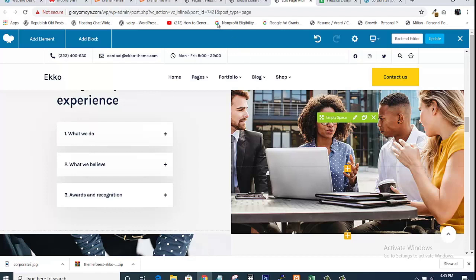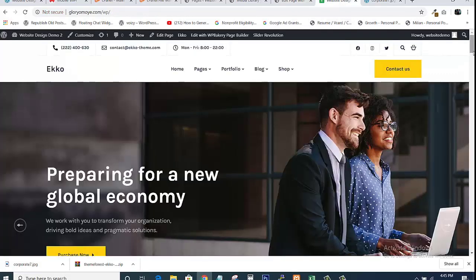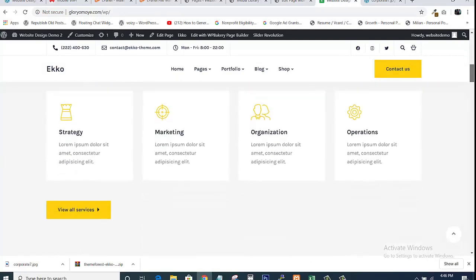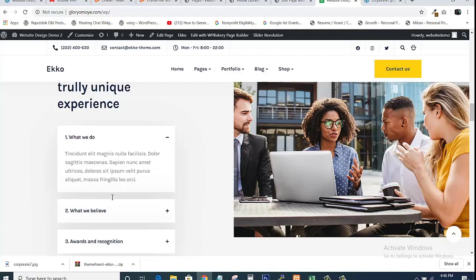And this thing you see here is an expanded view. If you click on this, it will expand to show you the content. Let me show you what I mean. This is the front page of the website. Let's scroll down. So this is it. If you click on it, it will expand to show you the content. The same thing, you have all of this here.